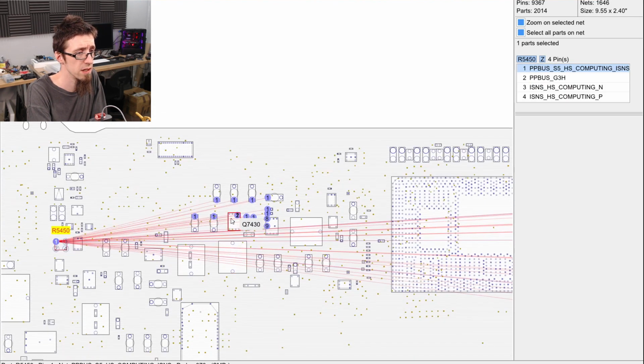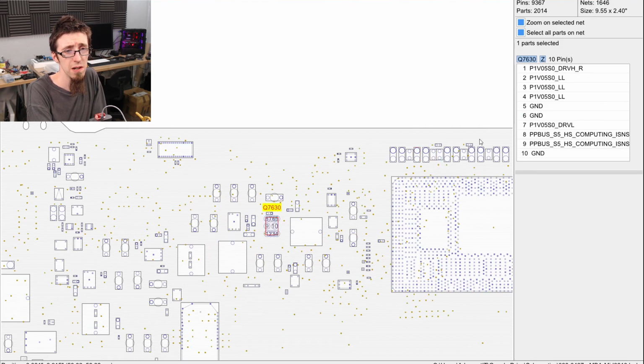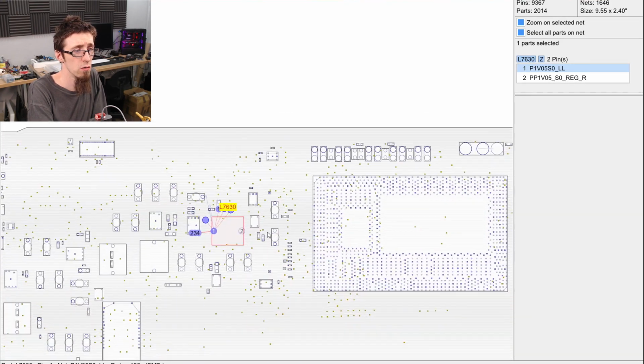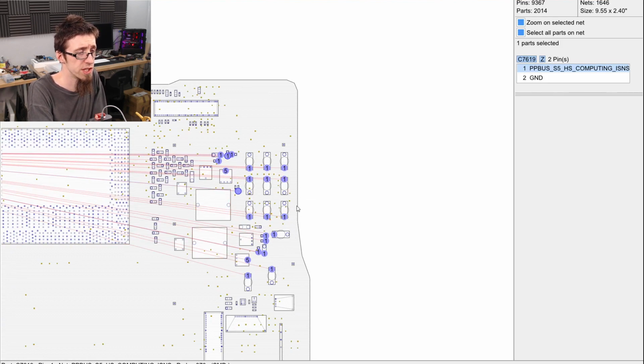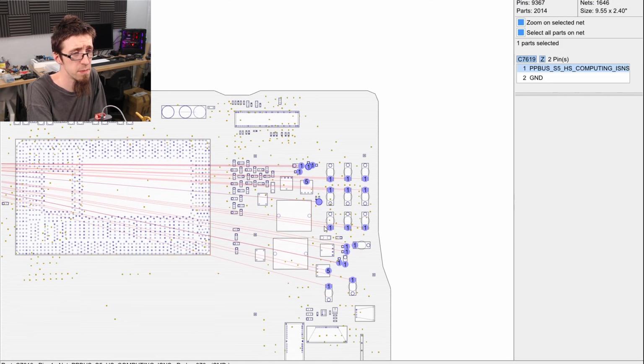So what is this? There's MOSFETs there. That is DDR power. So that's our RAM power supply, because it's got PDDR, power DDR regulated. We've also got the 1V05 rail, so the 1 volt rail. That's that guy there. Then also we have all of these guys over here, and this is all CPU V core. So this is a two-phase power supply into the CPU.